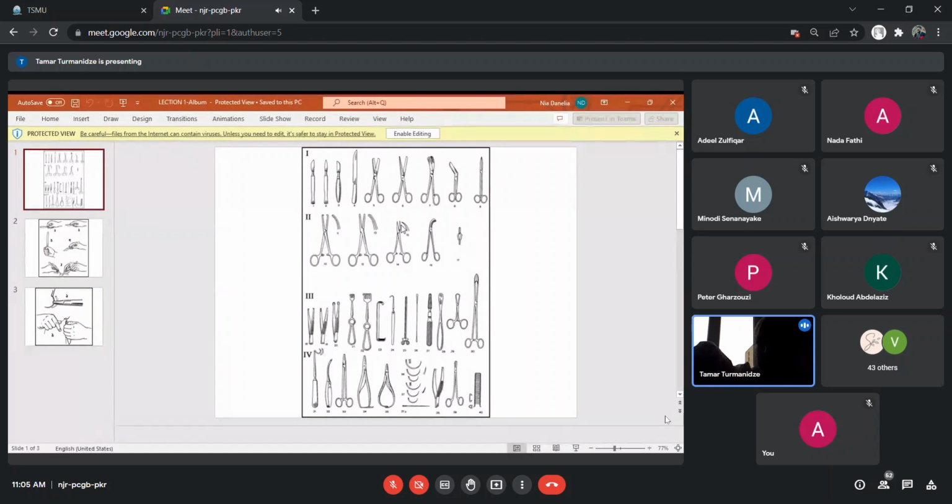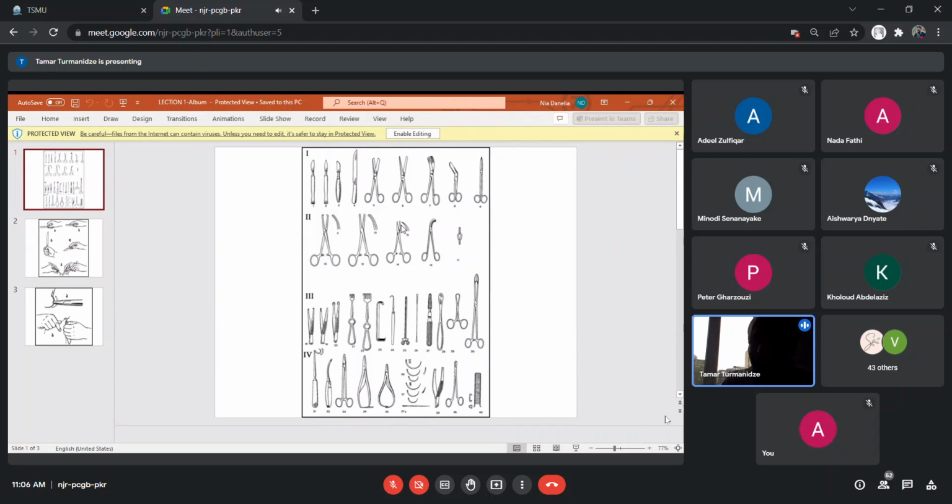This is Kocher's clamp. Handling of the clamp is in the same position as the scissors. The thumb is placed in one ring, the fourth finger in the other ring, the third finger on the ring, and the index finger on the lock. The lock is closed and the instrument is opened. If we can't open it, I will push the thumb on the ring and it easily opens. The instrument must be closed at the last tip, so as not to open during manipulation. So these are instruments which are used for stopping bleeding from a vessel.